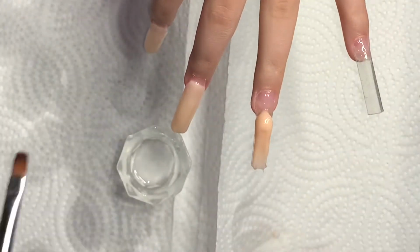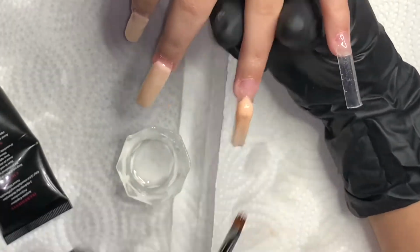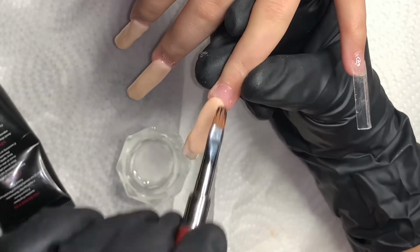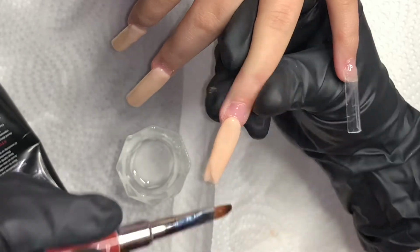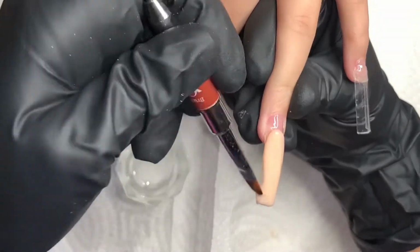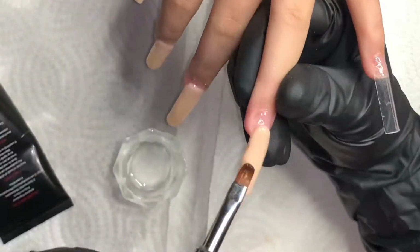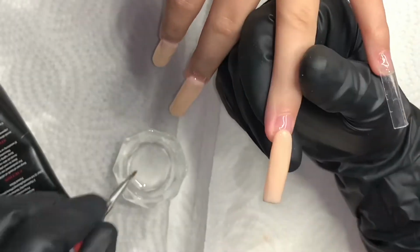So when I'm doing the first bead, the best way I can explain is to take the bead along the length of the nail down, and then just blend each side to the free edge, so it's not bulging and sticking out. This will definitely help when you're going to file, so it's not too much to file back down into shape.